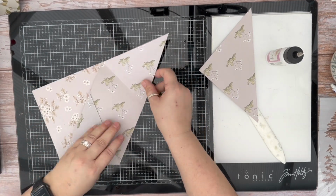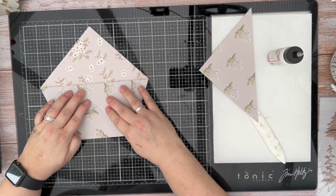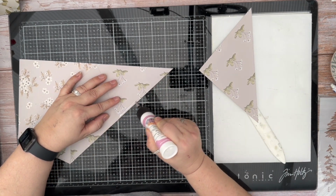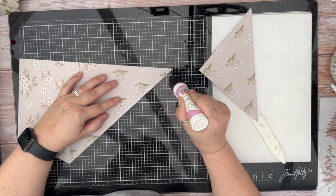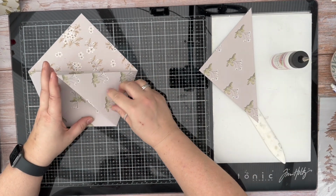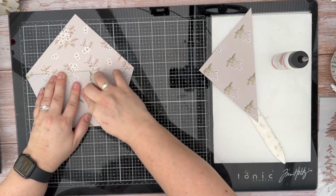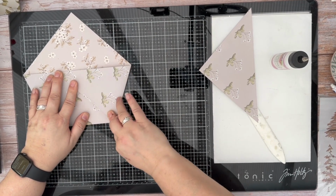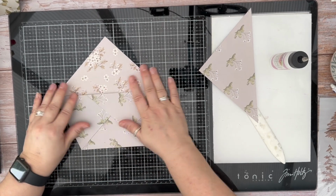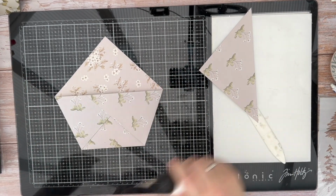I'm also then going to do exactly the same with this second piece now. So I'm going to just glue that bottom line and we're going to fold it back on itself. Okay, now that is your standard envelope pocket.